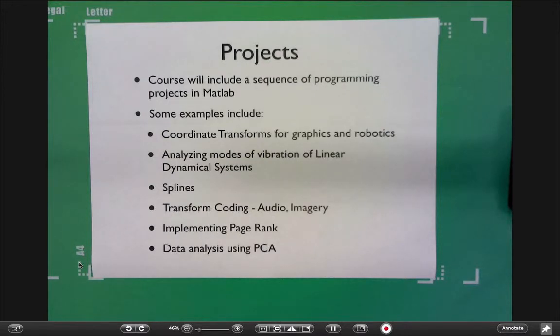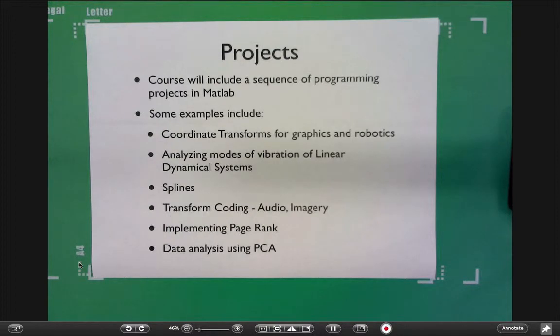Okay, so what projects will we be doing? There's the coordinate transforms for graphics and robotics. So this is basically forward kinematics for robots. You will have to figure out how coordinate transformations work, and don't worry, we'll be talking about all these, and how to compose them together to get a motion of some articulated structure. A robot is an example. A human is actually not such a bad example of an articulated structure either, right? Because those are almost rigid bodies which are connected by some rotational joints.